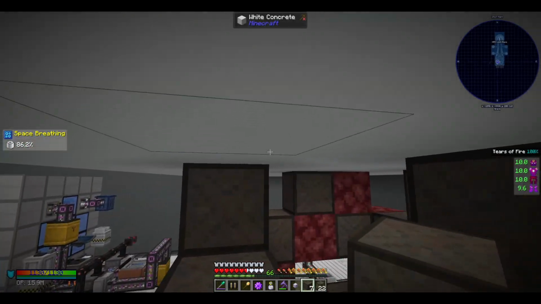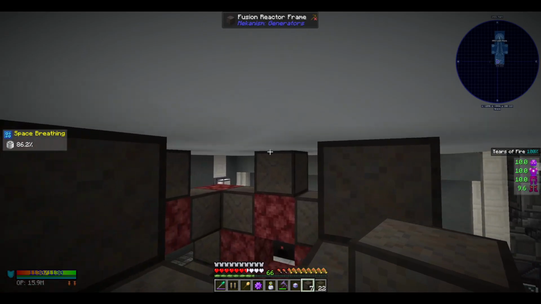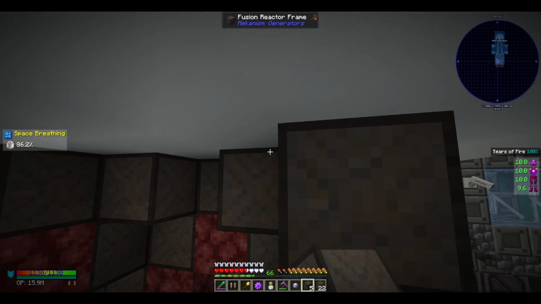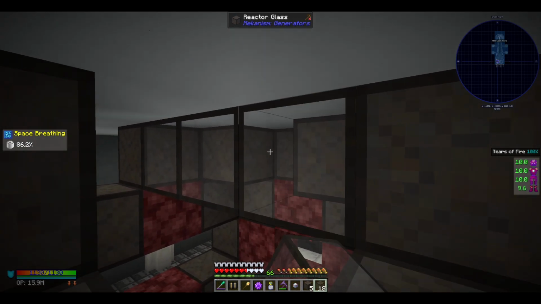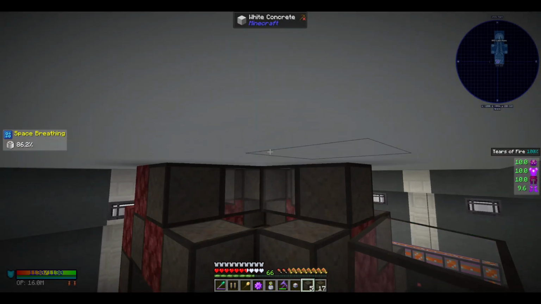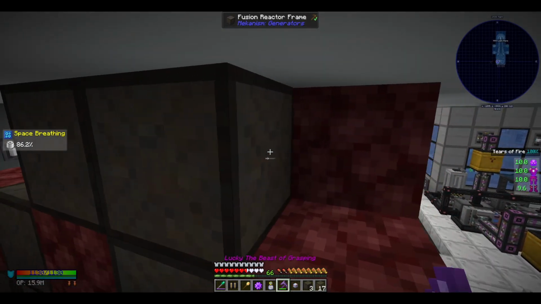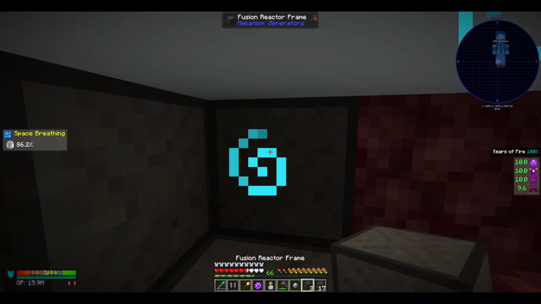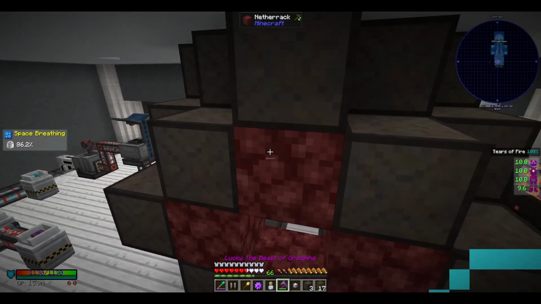Oh, we also need to do the... Wow, this is like just the perfect height for this actual reactor, isn't it? So we want one there. One here. We're gonna want to put this glass in first though, aren't we? Just so we don't sort of screw ourselves on block placements. Yeah, you don't go there. You are meant to go there. Okay, I think we're good on that.